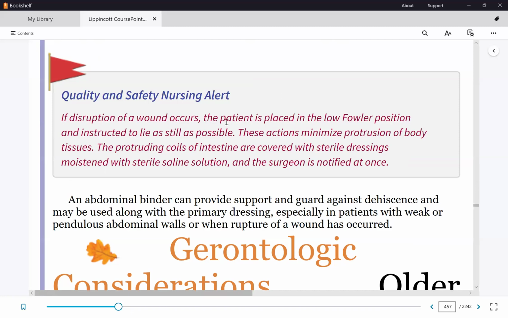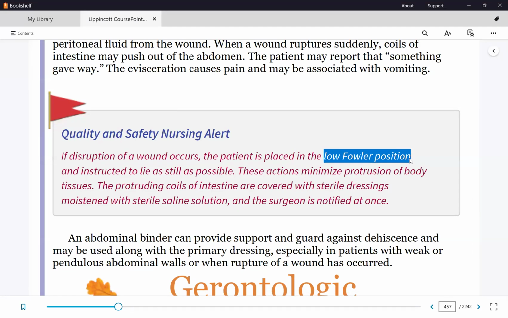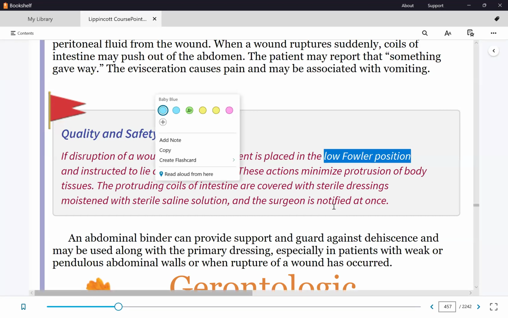What if there's no evisceration, just dehiscence? What do you do? Just the covering. Okay, so just cover the incision with a sterile dressing and then notify, call for help. Same thing. Yeah, still place them in low Fowler. So what is low Fowler? What position is that? Looking at this one, it's about 30 degrees. So it's in a reclined position, yeah? Why not sitting? Why not high Fowler? It could further increase abdominal pressure and it will protrude, will push more organs out.